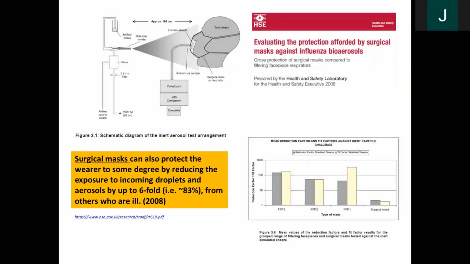There's one of the studies done in the UK back in 2008. So when the government was saying that there's no evidence that masks work or don't work back in March, April, that was totally wrong. This is a government study. This was done after SARS 2003, but before pandemic 2009. Okay, and this shows very clearly that if you wear a mask, it contains the virus very effectively. It can reduce incoming aerosols by 6-fold. And later on, it shows that it can actually contain viruses by about 2- to 4-fold. This is a long document. Okay, so there was evidence for this, and there are other studies like this done before 2020, showing that masks are actually very effective in containing droplets, aerosols, but also reducing incoming aerosols if they're worn properly as well.